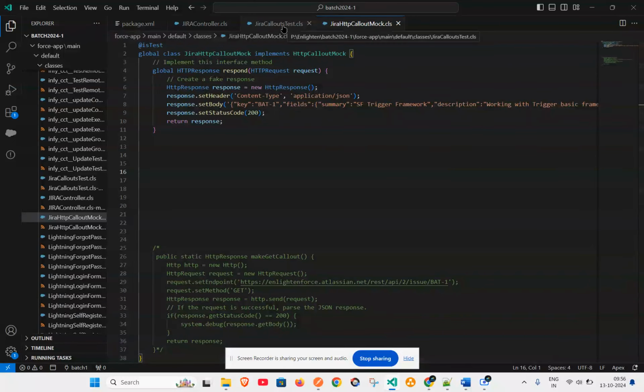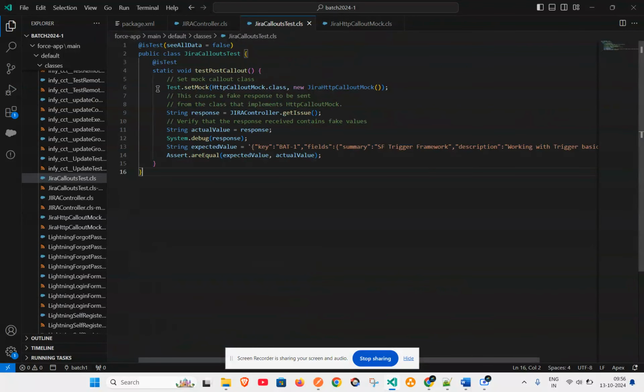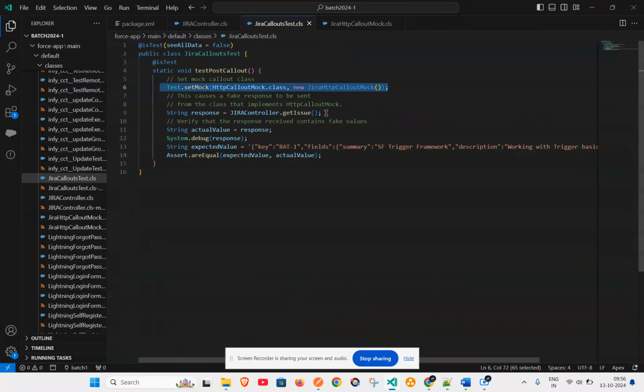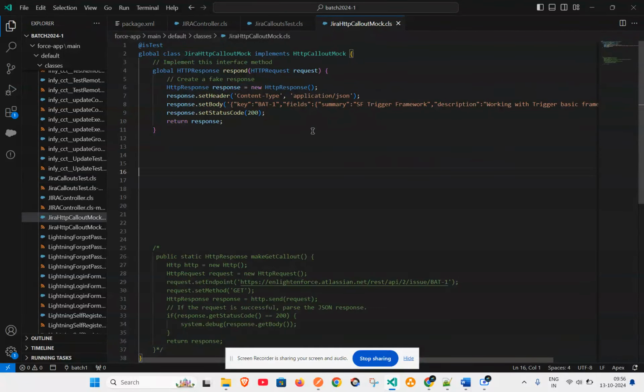Now what I'll need to do is, in the test class, I need to set this line. This is important. This line tells Salesforce that whatever callout is happening after this within this test class, it will not go outside of Salesforce, but it will look up to this and get the response from here. Okay, that's where we call it a mock. It is not actually going across the Salesforce boundary. It is within the Salesforce. You are getting the response from here.